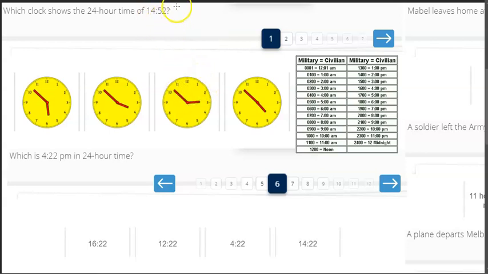Now for 24-hour time, a little bit of background behind how time works. We are used to the format of AM and PM. AM stands for ante-meridiem, and meridiem is just a Latin word for noon or middle, and ante meaning before. So AM literally, when translated to English, just means before noon. Noon being 12 o'clock in the middle of the day.